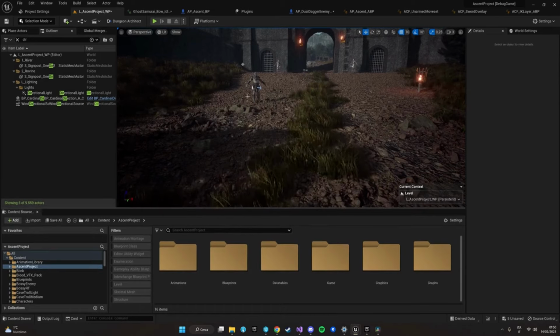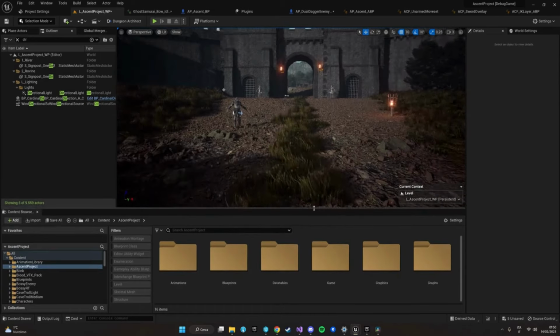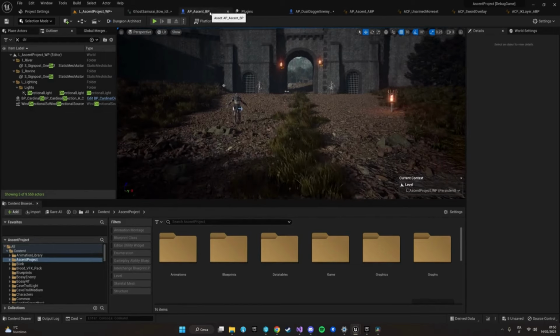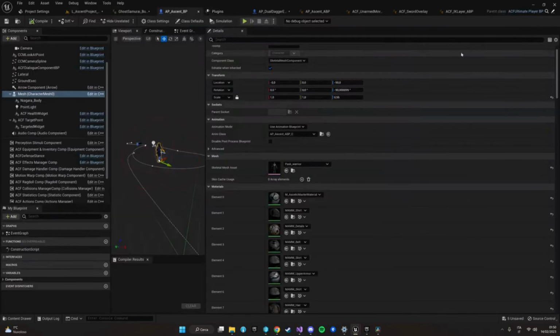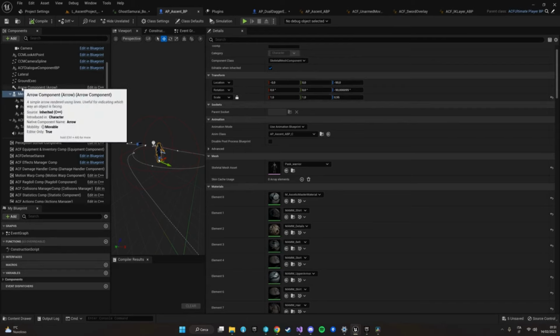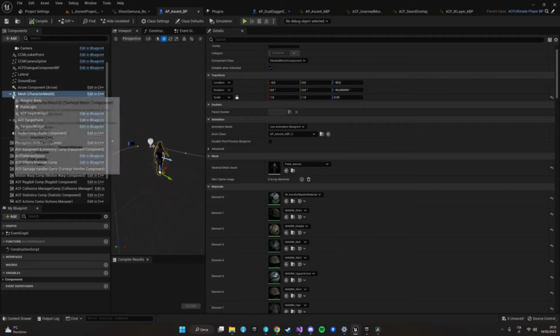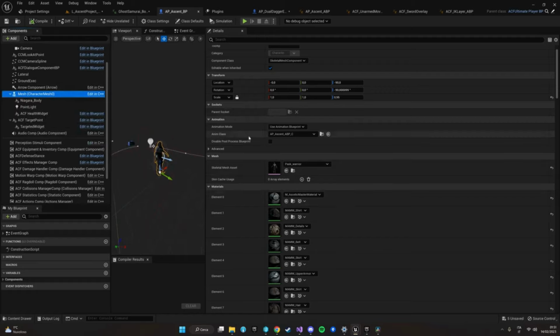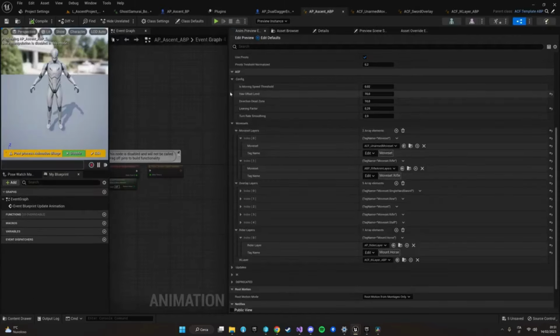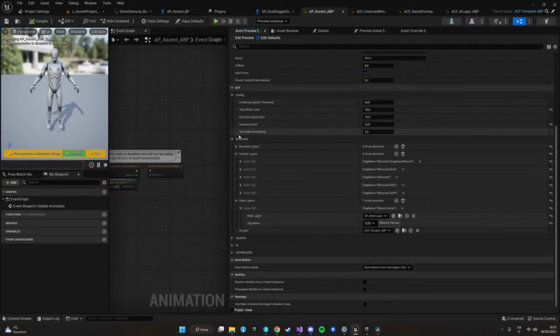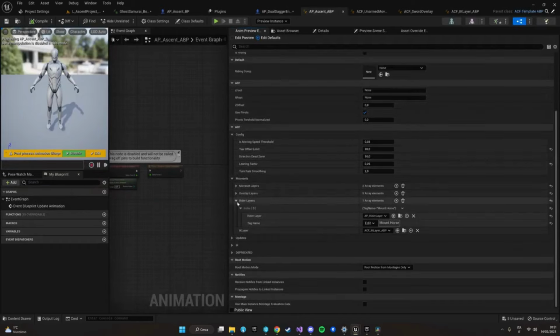to the provided email. When you have all the plugins installed and you're working in the sample project, you can locate your main character, which will be the ACF full player or the ACF ultimate player, depending if you're working with ACF or ACF ultimate. And then you can start tuning your character controller by checking your mesh component in your player and opening his animation blueprint. In our case, we are going to work in my game project, Ascent project, which is basically very similar to the sample project provided.